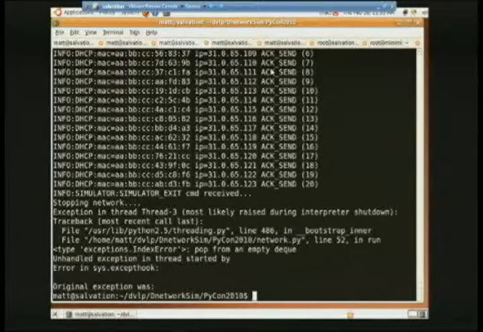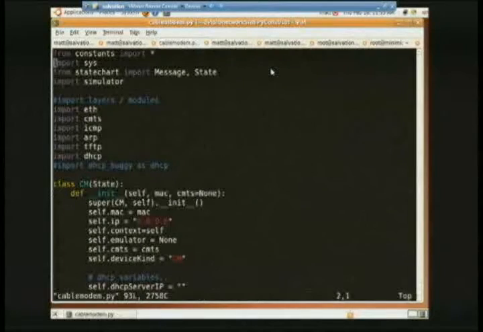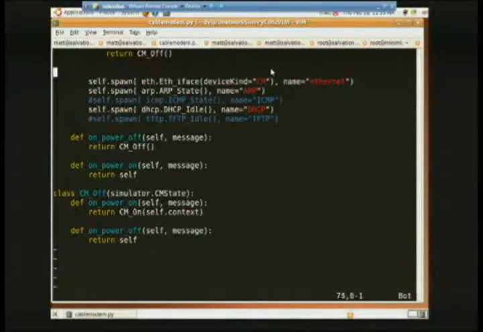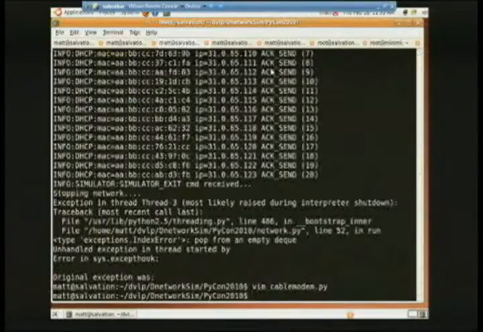I will edit the cable modem model, and where it says TFTP, I will add this layer. So now every virtual cable modem will support also TFTP.